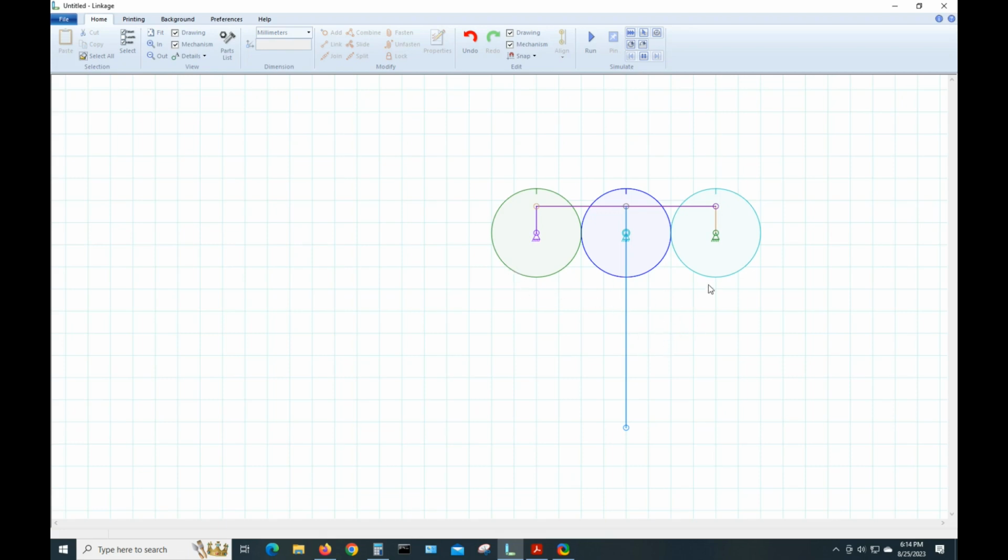But now, if we try to run this, this end is just flopping around. This end is tied to something, so it's not going to work. So we want to combine this bar and this bar into one piece. So we select that, hit Shift, select this one, and go up here and combine. Now we have this bar with these 3 points on it, and it should run.